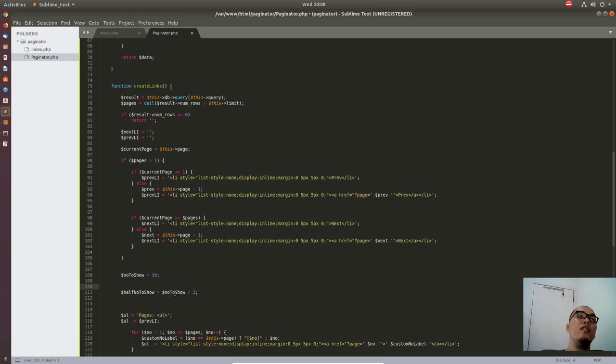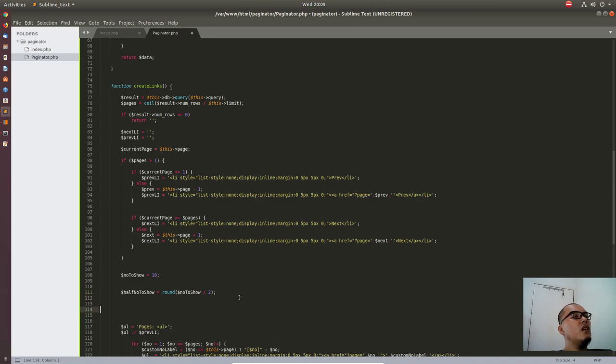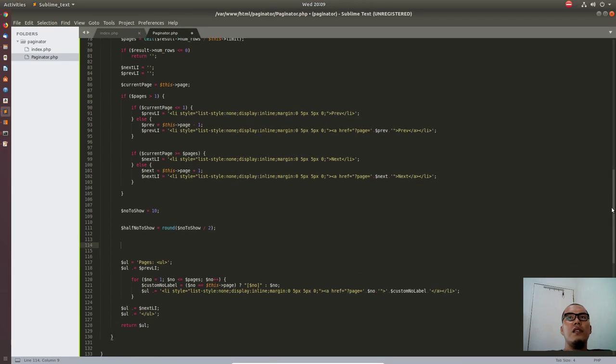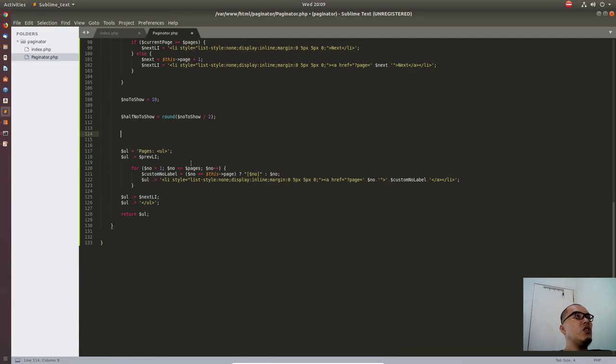But that will return a decimal, no? That will return a decimal, so we need to round the value, just to get the whole number. So here, in our case, we're going to check if the current page is less than or equal to the half number to show plus 1.